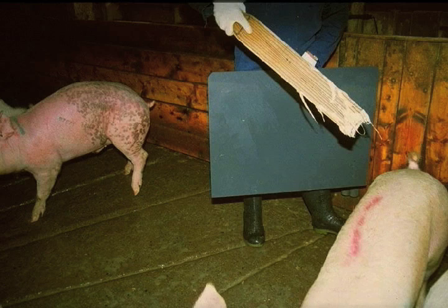Another plant wanted to use pig boards, but regular pig boards are too heavy to use in a plant, so they came up with a real lightweight plastic pig board. When it comes to slappers, you need to be very careful — slapping pigs can sometimes cause bruises. If you have to make a little noise, slap the slapper on the panel. We need to be reducing the noise that people make. Plants have found that yelling and screaming just gets the pigs excited. Just stay calm and the pigs are going to stay calm.